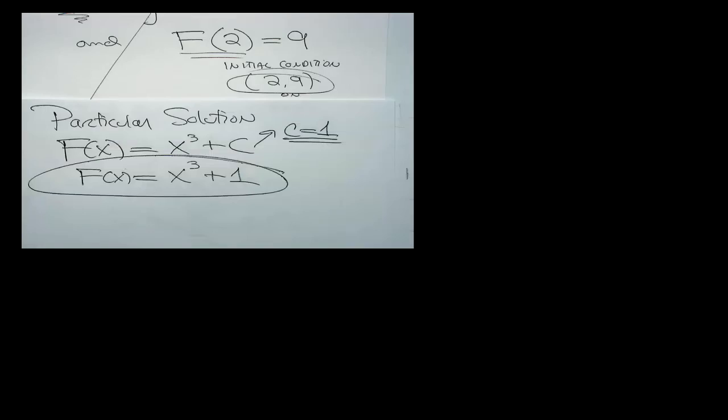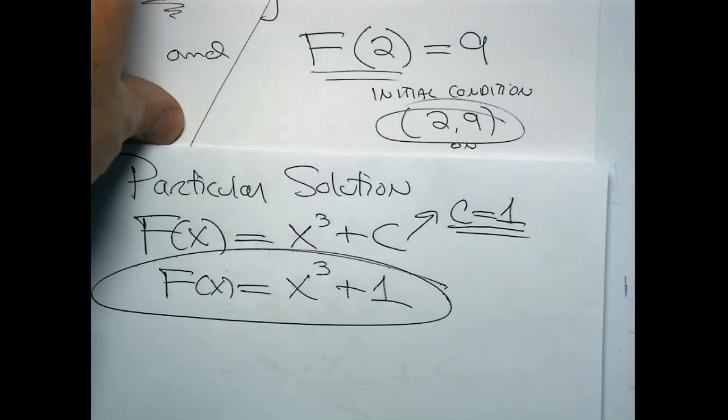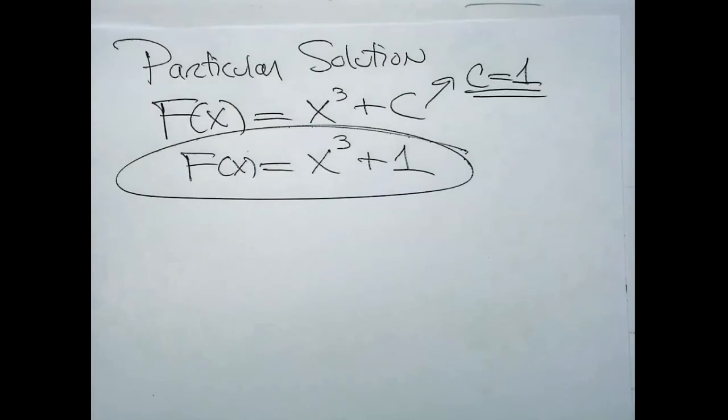So sometimes you can actually learn what the plus c is if somebody gives you initial conditions. In other words, they give you a point on the curve. So what does it look like to be a general solution and a particular solution?